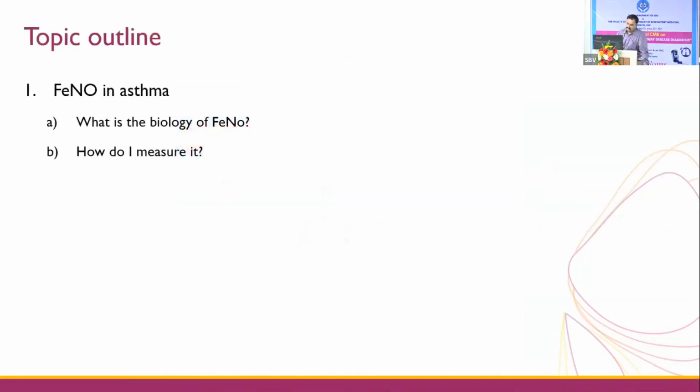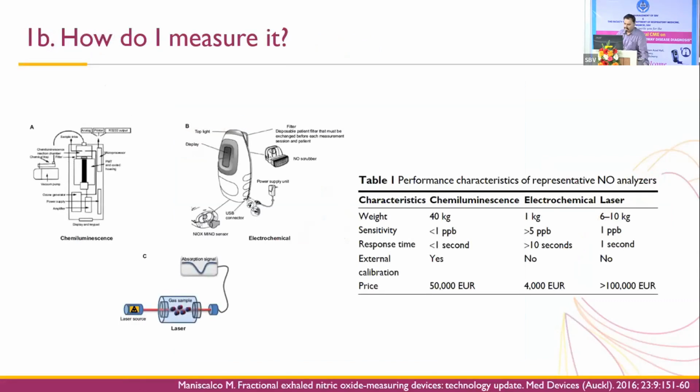So the question is now, how do we measure FeNO? There are three main techniques in which FeNO has been measured since there has been recognition of elevated nitric oxide in the airway. The first and earliest technique is chemiluminescence, which is the reference technique. For example, even now, ATS recommends chemiluminescence when you want to measure nasal nitric oxide. However, the problem with chemiluminescence is that the machine is huge. It's 40 kilos, hard to move around, costs a lot and requires frequent calibration. So it never really took off. But some centers which do nasal nitric oxide and have been doing it for the last 10 years still have this kind of measurement with them. Very few in India. In fact, I'm aware of only 1 or 2 centers.